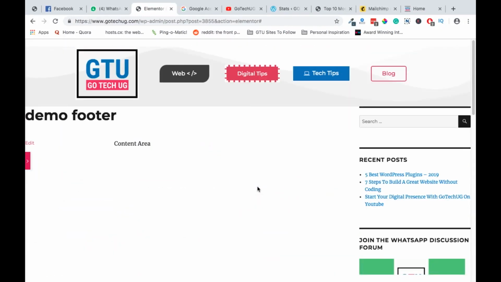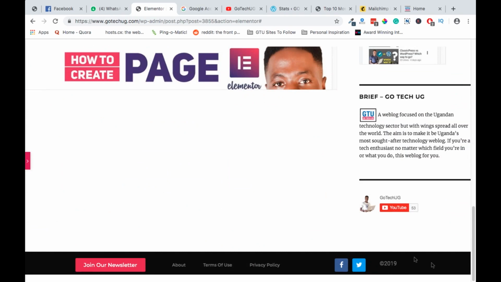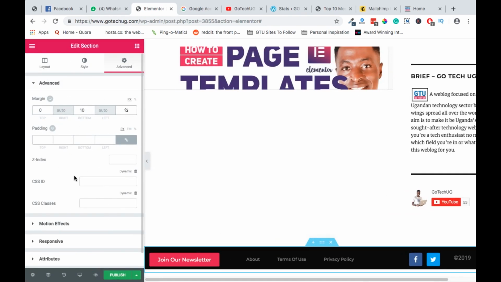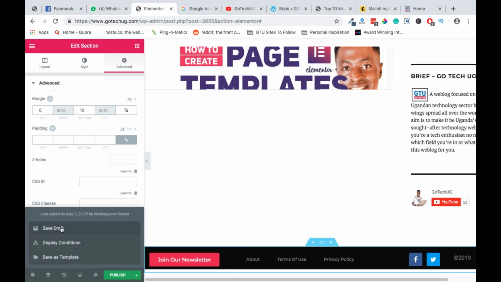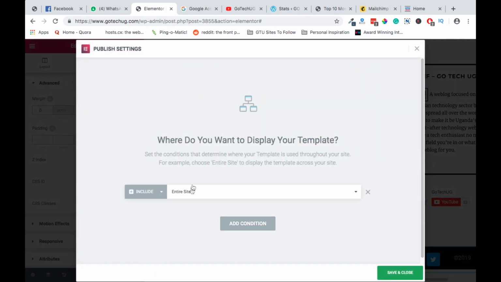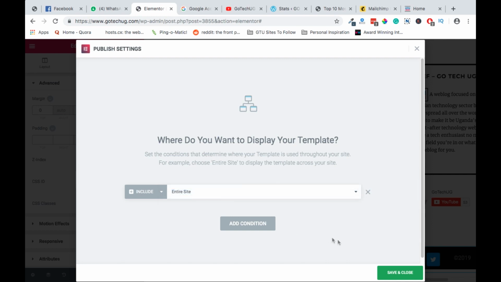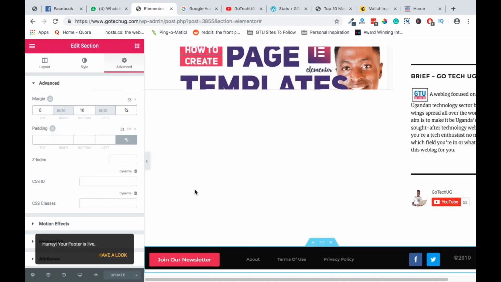So this is how our header is looking, and this is how our footer looks. You can do a little bit of other changes here and there to have what you want reflected. Upon finishing creating your footer, you can now save it as a draft, or you can also create the display option so that you can select whether you want it to appear on the entire site or on specific pages. So we can say entire site, and then we can save and close. It will be displayed on the entire site on different pages.